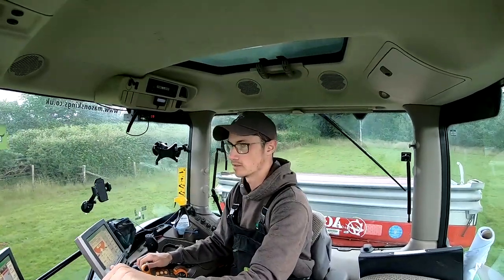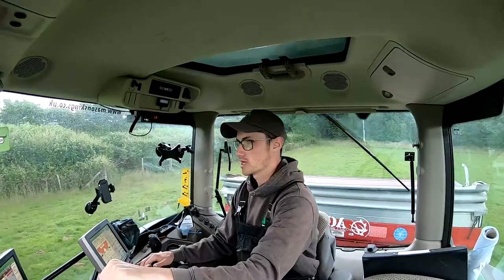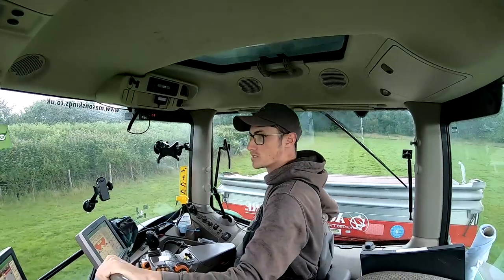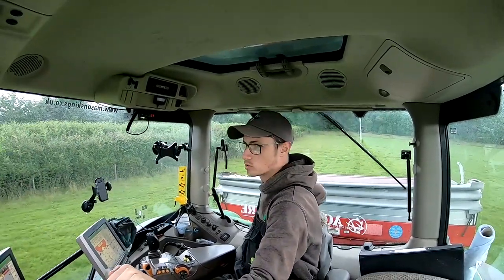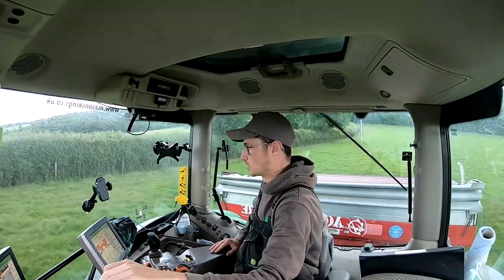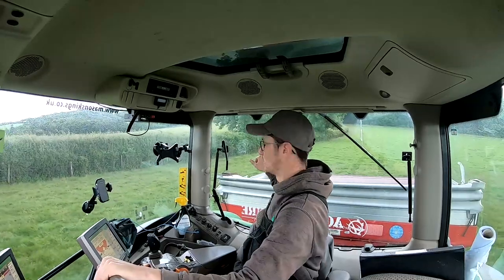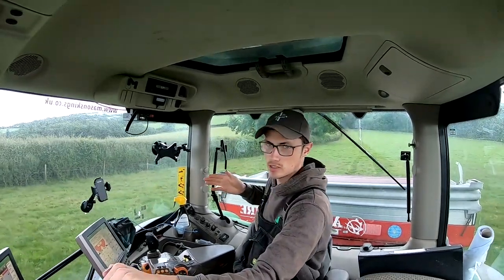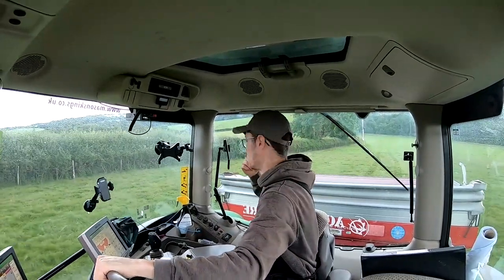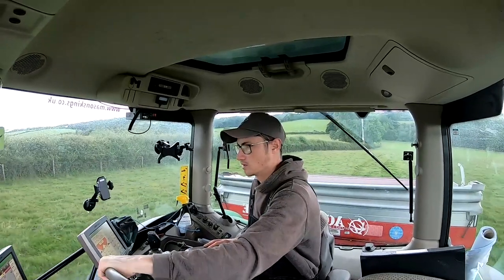As I said earlier, we're only spreading 50 kilos a hectare, which is hardly anything. You have to have the back window open sometimes just to make sure you can hear it coming out, because you definitely can't see it. You might be able to see behind me where we've cut the silage — there's a line where the sheep were grazing the top half of the field. The bottom half is really quite nice and lush and green. There's still plenty of good grass, but there's all the seedy bits on top, so it might not hurt to come in with the topper and knock all that off.